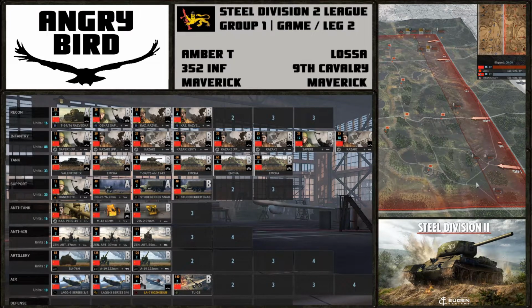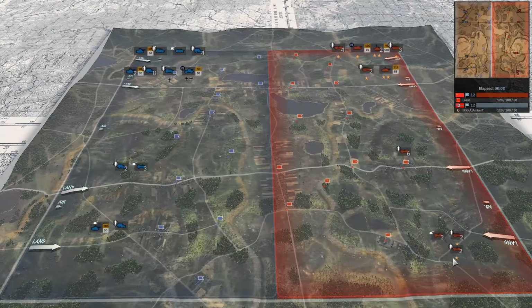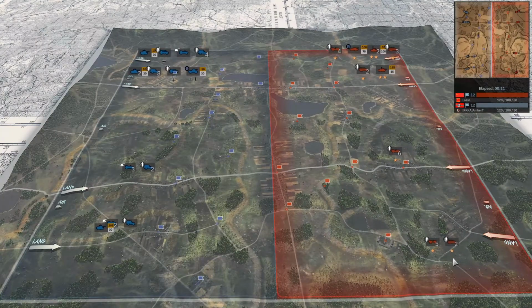The units themselves, a lot of Shermans, a lot of Kazaki infantry, so can be decent, although sometimes picked off by heavier units. The Air Force can also be quite a key one for the 9th Guards Cavalry. But actually, with Lossa choosing the 9th Guards, Amber T, I am aware, I have seen him play the 9th Guards Cavalry many a time, and I've come up against him in the ranked queue quite a few times playing that division, so he definitely knows it inside and out, and I'm expecting he knows how to counter the division as well.